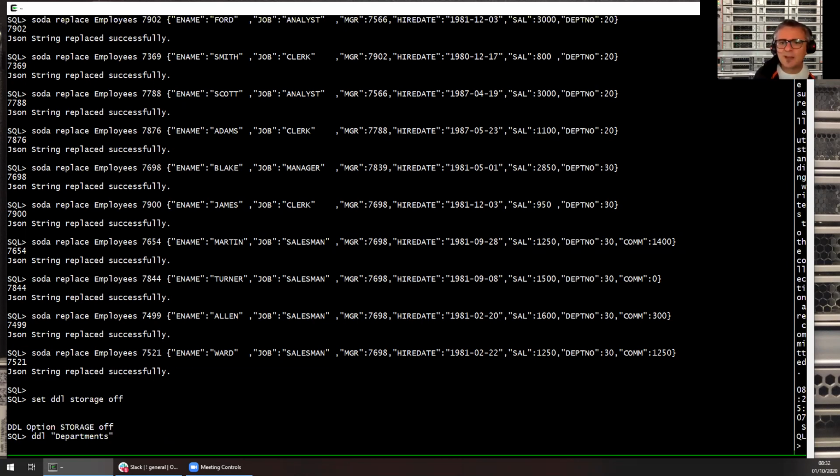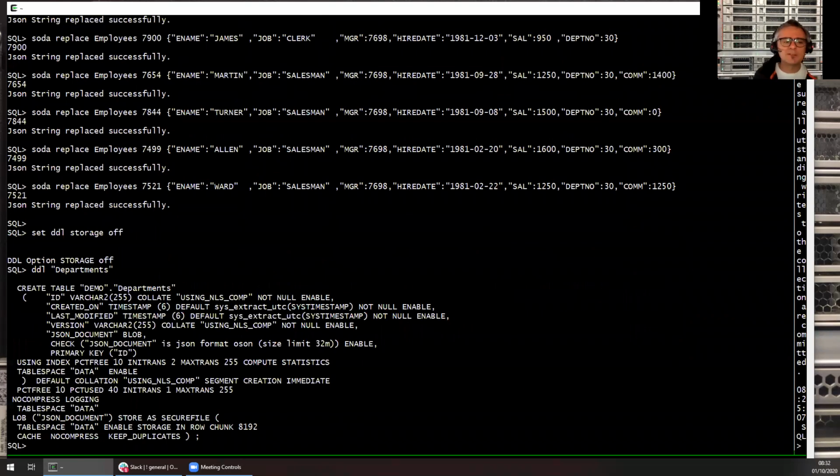Which takes some time. I don't know why, but basically it calls DBMS metadata. I can see that behind my department collection, which has a key and information, department number, department name, and all that, I have a table, a relational table with an ID that is just generated.